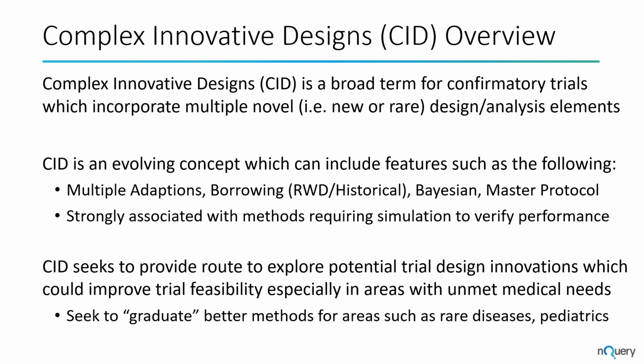And in effect, at the moment, this would include things like complex adaptations, so being able to adapt multiple things at the same time. So you might have covariate and response adaptive randomization, or enrichment and sample size re-estimation, all that kind of aspects. Borrowing, which takes in real world data, real world evidence, historical data, greater non-clinical data, all of these aspects, and puts them directly into the analysis of the primary endpoint of your clinical trial. Obviously, this kind of stuff has value outside of that, but actually integrating that into the primary analysis, that's where borrowing using real evidence, historical data, becomes important.